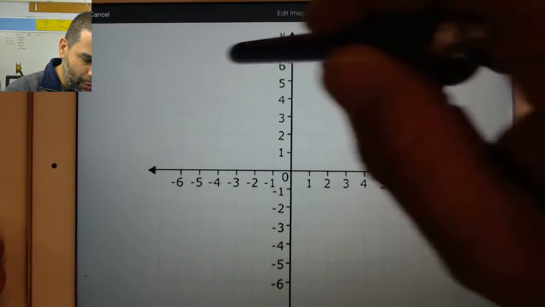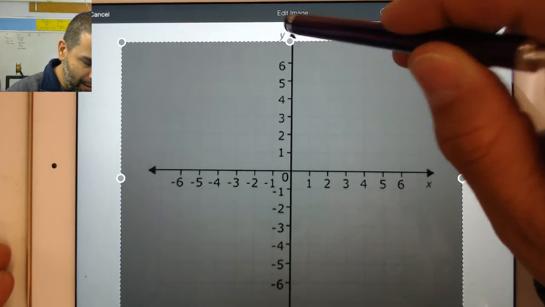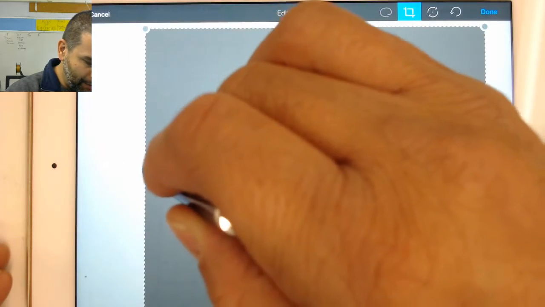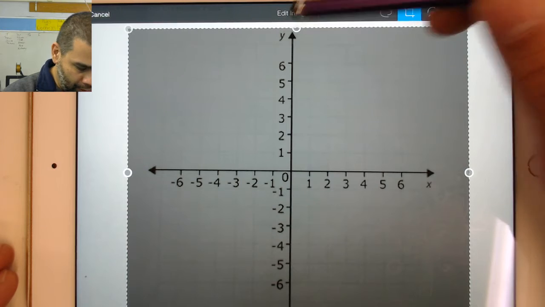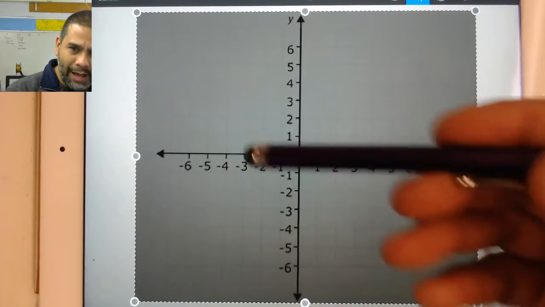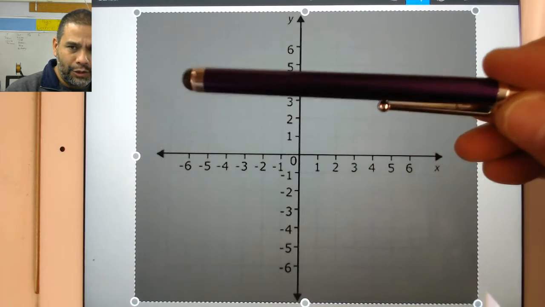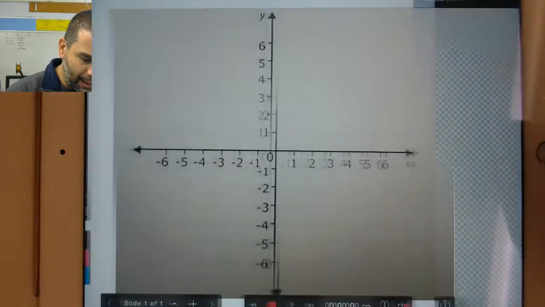I'm going to use the little square guy. I'm going to grab only the coordinate plane. I use a stylus because it's a little bit easier for me to manipulate on the screen because my fingers are a little bit non-dexterous, but I'm much better with a pencil. So these styluses right here, I think it was 20 styluses for $4, which, you know, it's not bad. I click done again, and now I've got it.